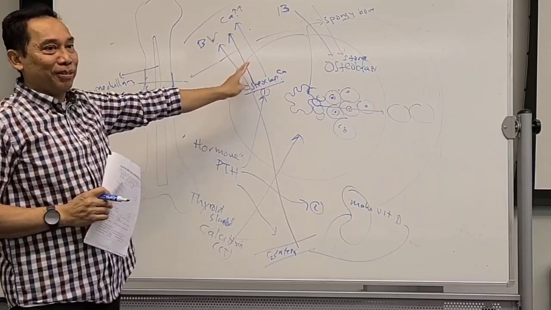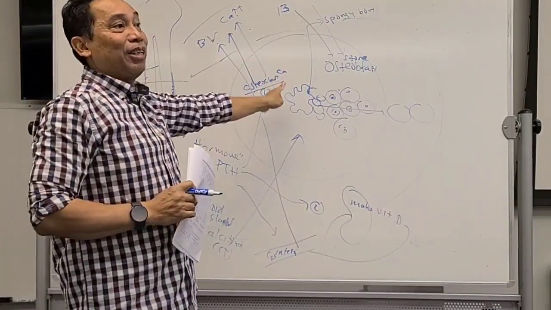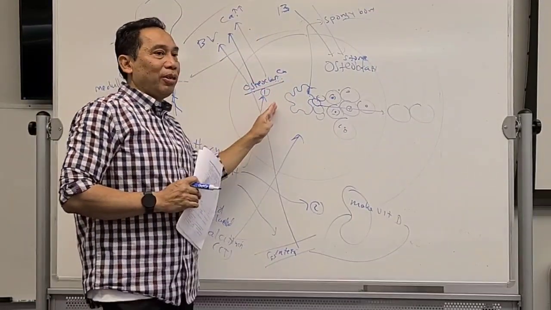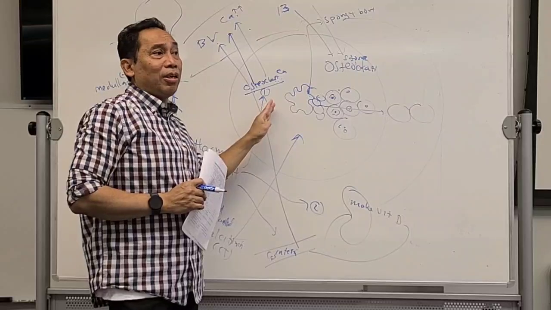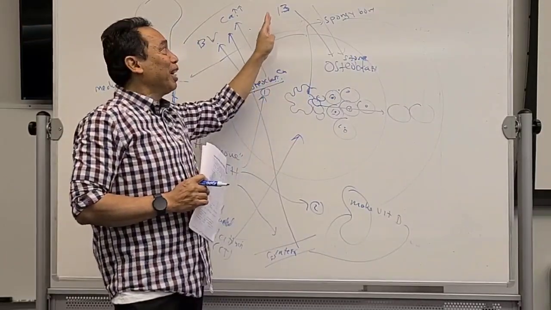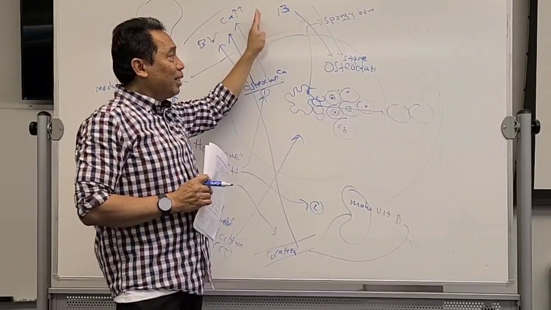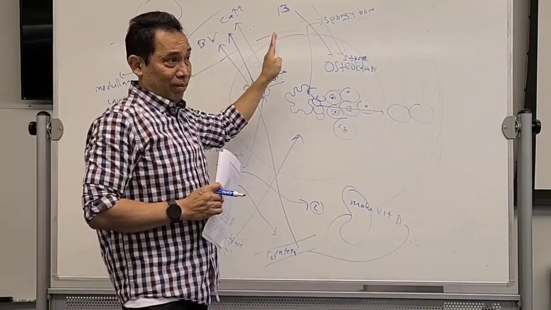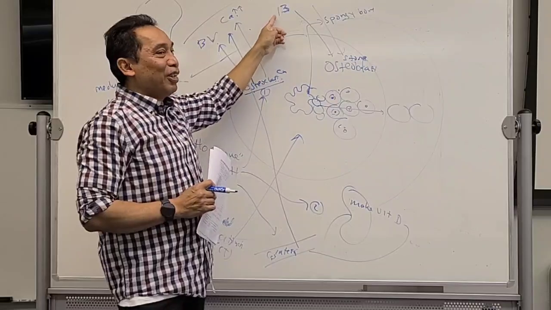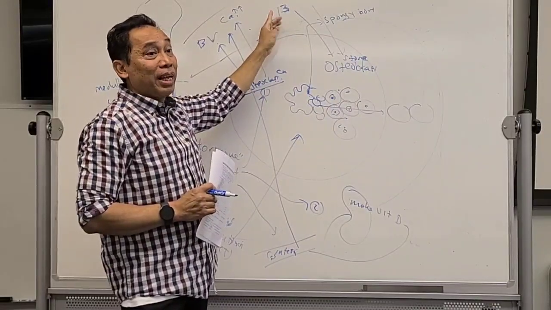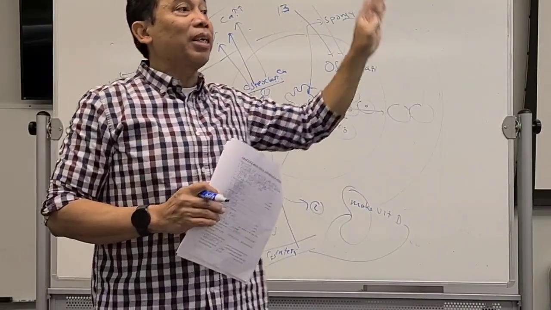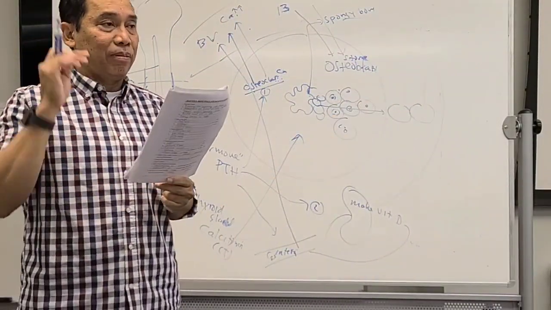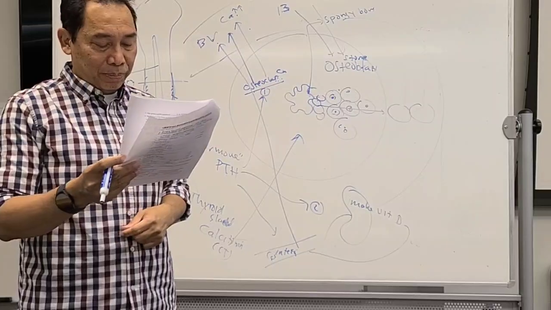It's not about controlling in the bone. It's controlling in the blood. Therefore, sometimes they don't really care whether your bone is fragile or not, because you need to have calcium here. If you don't like milk, then your bone will be fragile, but you will not die. But if you don't have enough calcium in the blood, you might die, because your brain will not work, your heart will not work, your muscle will not work. That's the very important function of calcium.